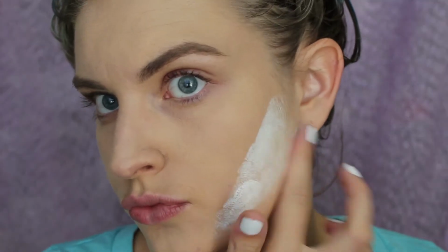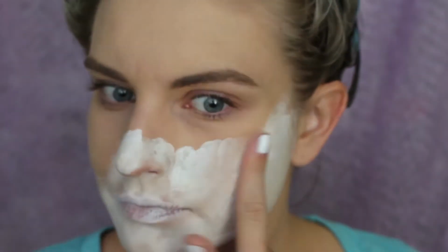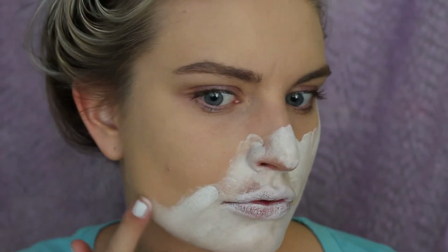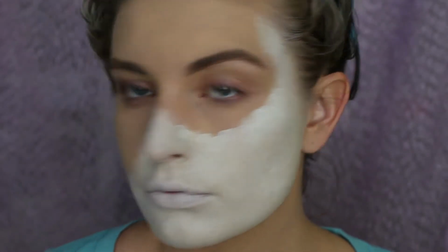So first of all, I'm taking white costume makeup and I am just kind of putting it everywhere. I probably would have been better off using a brush of some sort, but I just went ahead and used my fingers and I covered the diagonal half of my face, if that makes sense. So one cheek, my lips, and a little bit of my forehead.